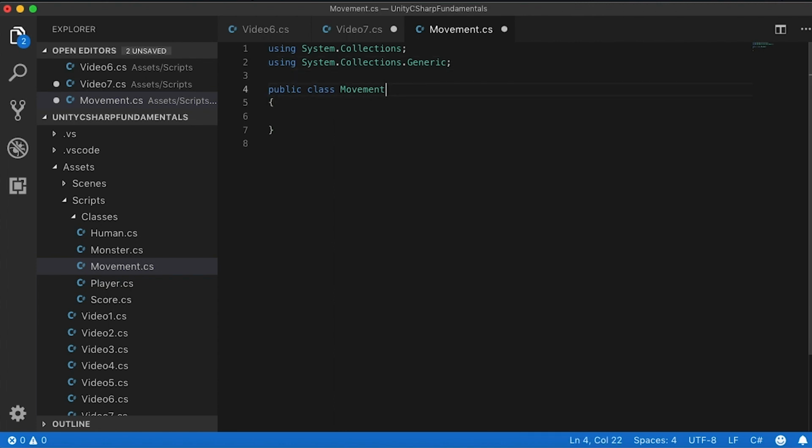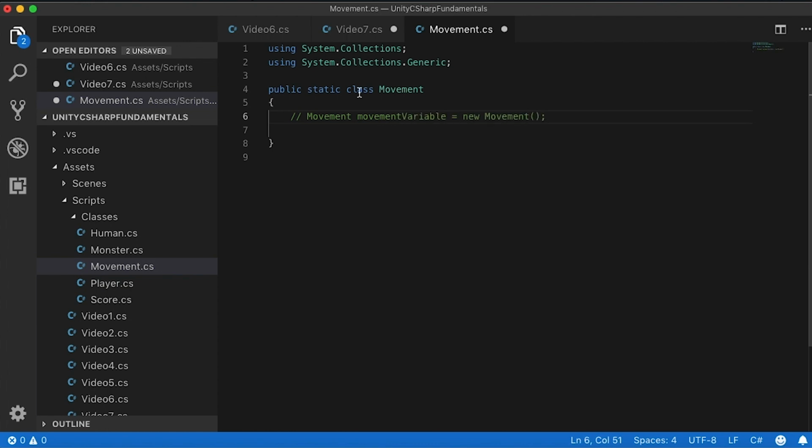Right now this is a class, which means it's going to allow us to instantiate a type of movement, but I don't really want to instantiate this. I want this to basically move an object from one point to another. So I'm just going to call this one static. When you do a static class, you really don't instantiate it, meaning that in other parts of the code, you don't do something like this: movement, and then a movement variable equal to new movement.